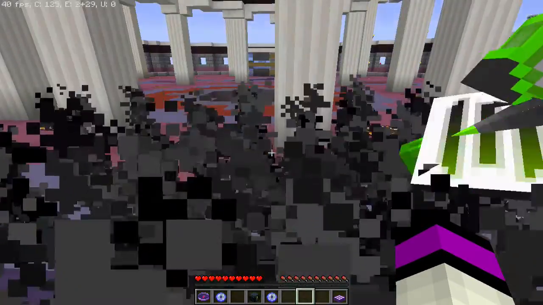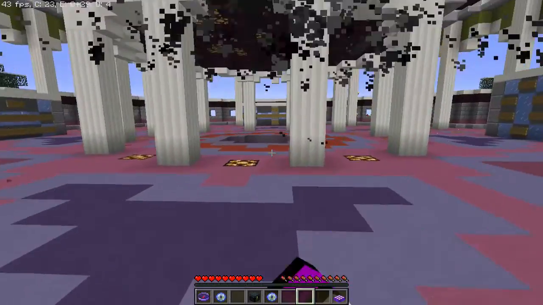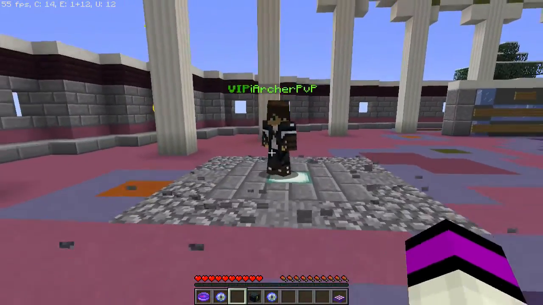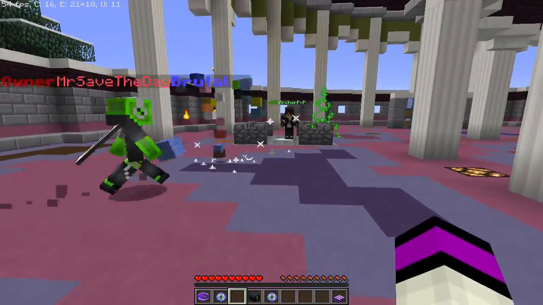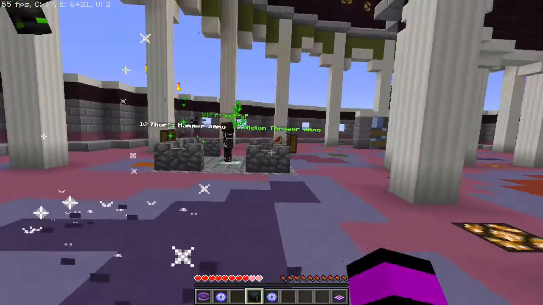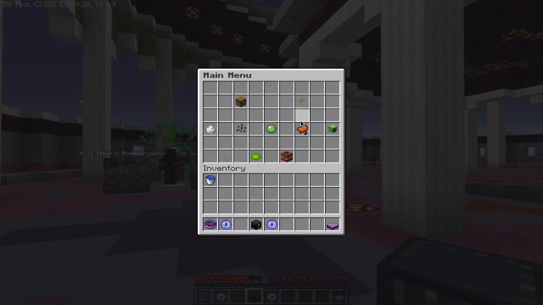All right, so this server is pretty much just Skywars. These awesome cosmetics we can play around with all day. He's opening a treasure chest. Color bomb, and you can just play with this, and it's so fun. So I'll show you the cosmetics, and how you unlock these is by the treasure chest.